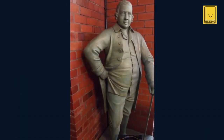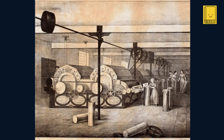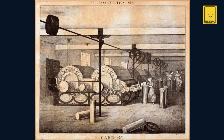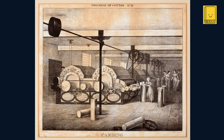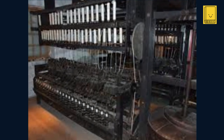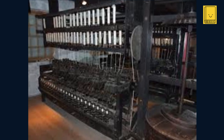In conclusion, Richard Arkwright's water frame was a watershed in industrial technology. It greatly improved the efficiency and output of the textile industry, contributing to economic growth and the advancement of the industrial revolution. However, it also brought about significant societal and environmental challenges. The water frame's legacy is thus a multifaceted one, encapsulating the dual nature of industrial progress — the capacity to drive economic and technological advancements while simultaneously posing new societal and environmental dilemmas.